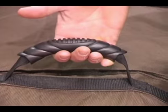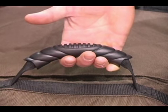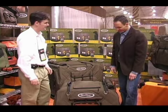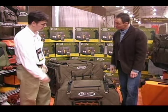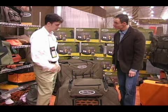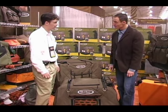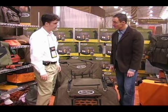And the handles — for ease of picking it up and throwing it in the back of the truck. These are some pretty heavy duty handles. We searched long and hard for nice heavy duty ones. These types of details are what make this crate just unbelievable — something the average guy's not going to be able to find out there, and now you guys have filled that void. It's a tremendous product.